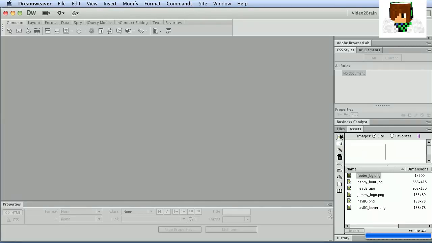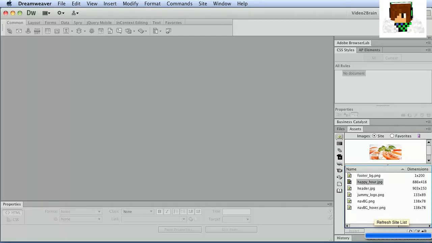And one of the things that I like about this Assets panel is that in the upper area here, when you click on one of the images as the asset type, we get a preview of what that asset looks like. And this is something that the Files panel alone does not provide. So this is great when you're building your site, and especially if somebody else has given you these images and you're really not sure what the image is based on its name. You can simply click on the different images to see a nice preview of what they look like. Very, very nice.